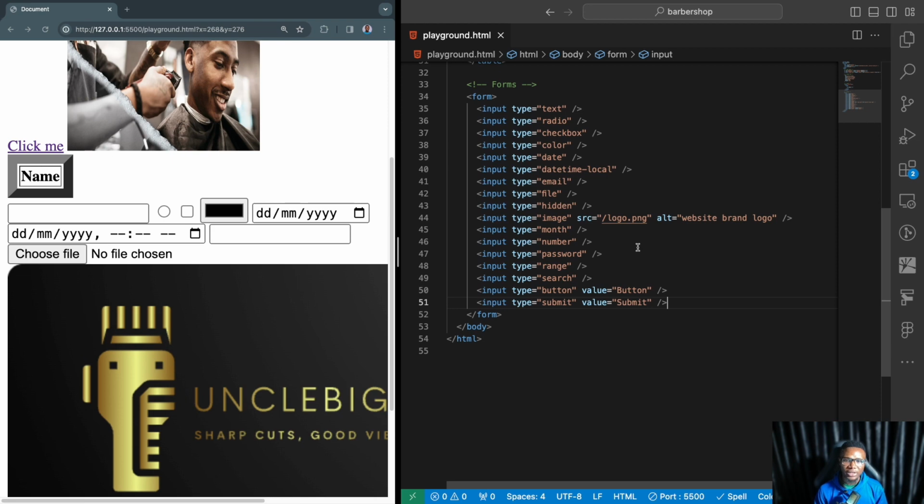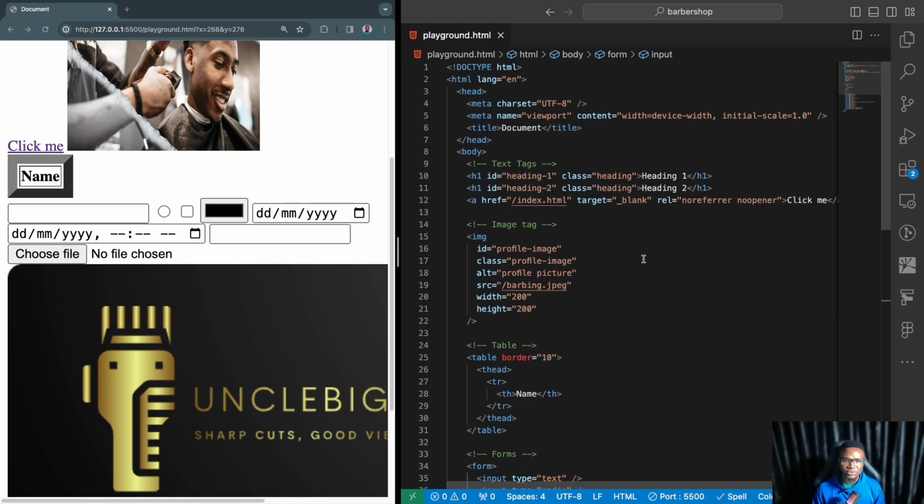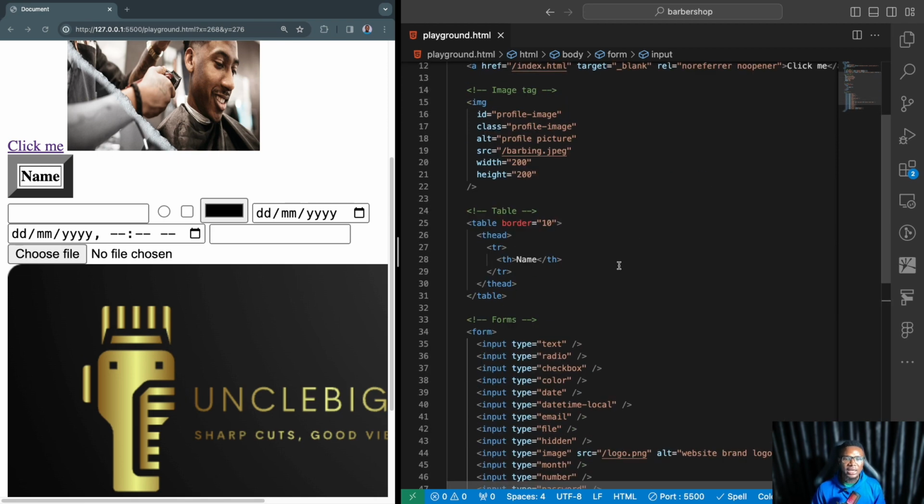Now that we've learned about a couple of attributes that we have in HTML, there are more attributes in HTML. You don't really have to be worried about knowing all the attributes, but you will get to know that there is a way in which you can pass a property to an HTML tag using their attributes. So we have an attribute of type, we have the one for border, height, width, source, alt, and ID.